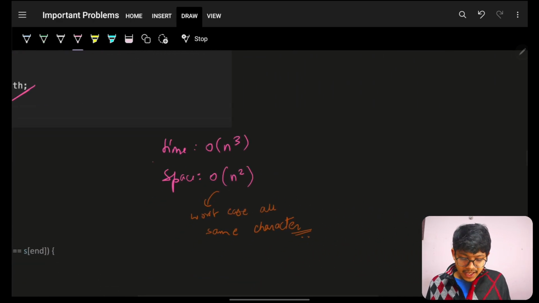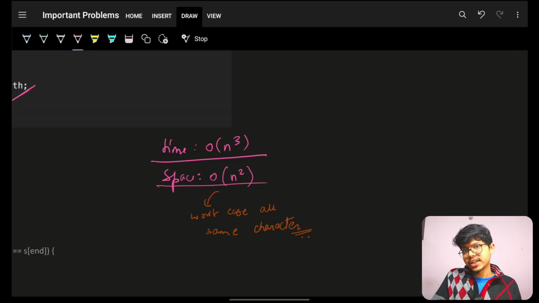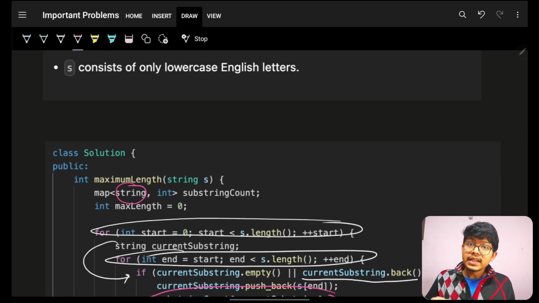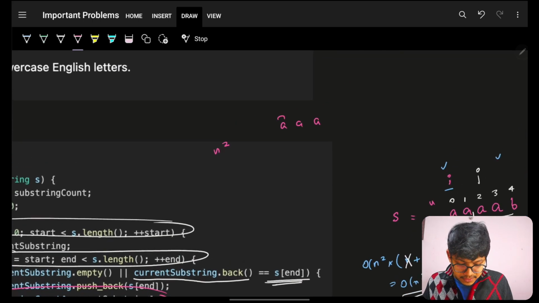Now, because of this, the time will be O of n cube, but the space will be O of n square, because in the worst case the hash map is storing all the substrings. In a specific string, I can have n square substrings.